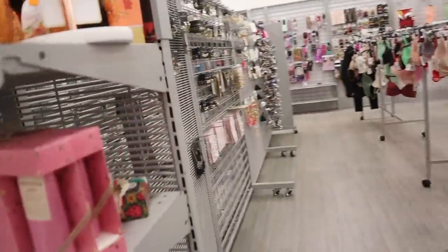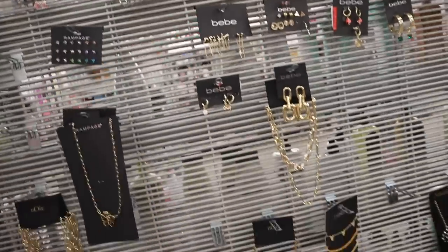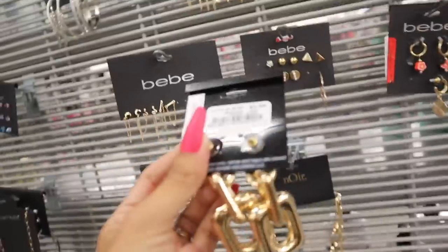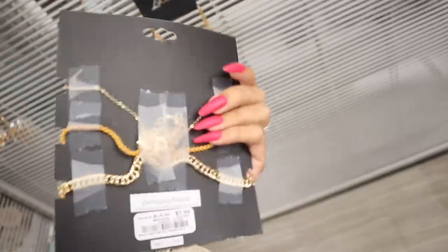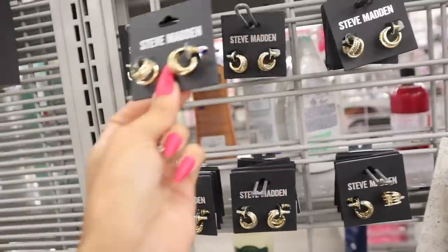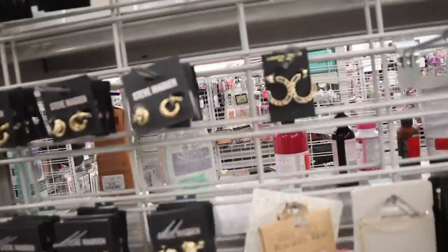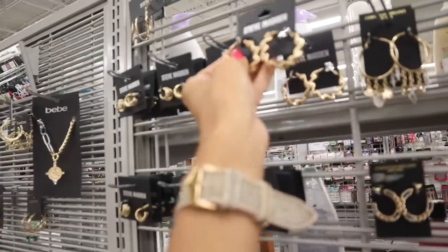I love looking at the jewelry and hair accessories section. Look at these Rampage ones — I wish there weren't missing pieces because they are so beautiful. There is a mirror so if I see anything I like I can check it out. This one is pretty cute and so trendy for the fall — only $6. The choker necklaces are beautiful — that burnt orange color and the gold, only $8. Oh my gosh, they have their whole entire Steve Madden line — gold with the bling, only $6. And the bigger hoops are sick. Look at this one — the dangly ones are beautiful! This one is $6, and I love this one with the bling too.